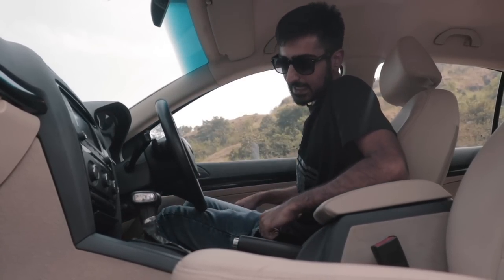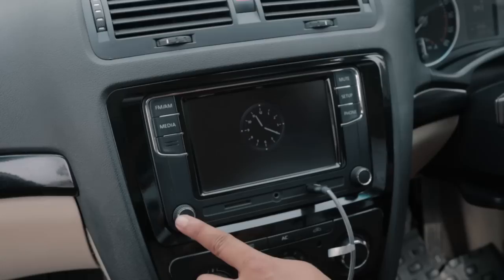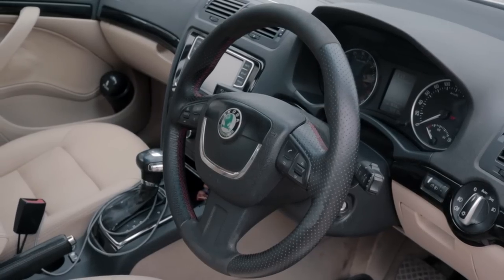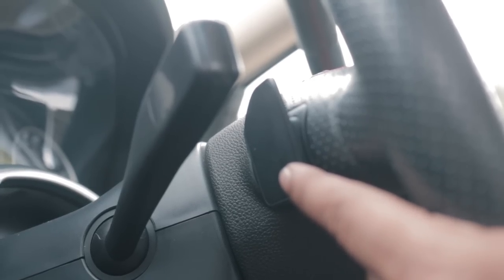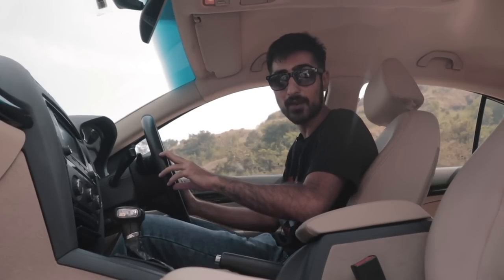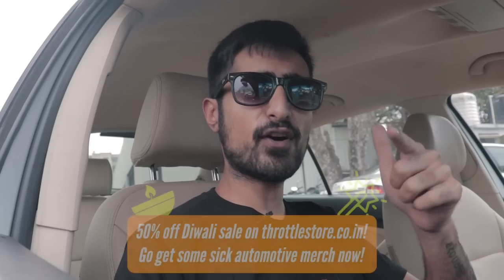In the interior as well, the car has been spruced up and modernized very tastefully. There's an RCD 340 head unit with Apple CarPlay and Android Auto — a 2021 piece, nice and modern. There's also a retrofitted steering wheel from a VRS so you've got paddle shifters and controls on your steering. You also get auto-dimming headlights and rain-sensing wipers. Mind you, this is a 2014 car, and all of this stuff was quite unheard of when the car came out.